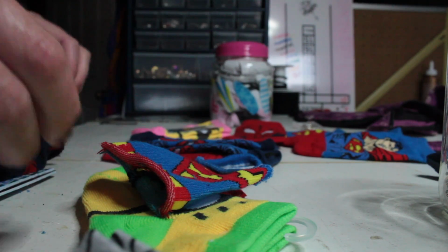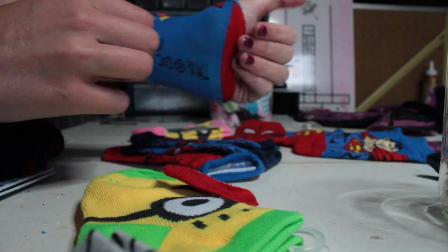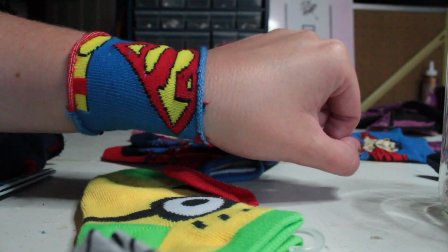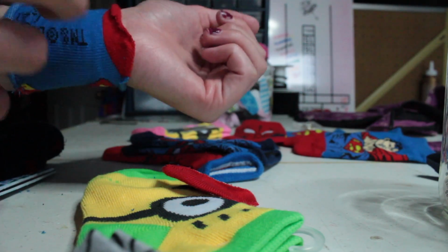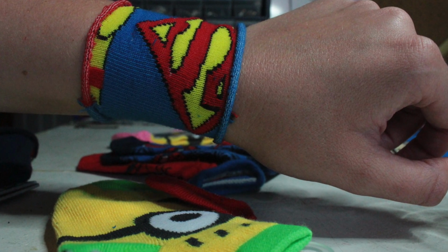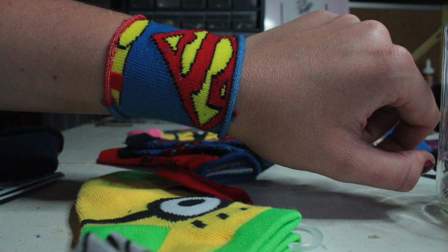These are pretty fun to use as hair scrunchies too. I use them to keep my ponytail in place, which means you get a little bit of the fandom logo in place as well. And this will fit just about anyone, so it's pretty much one size fits all no matter the size of sock that you purchase. There are very few people that I know of that wouldn't be able to put one of these on and wear it.